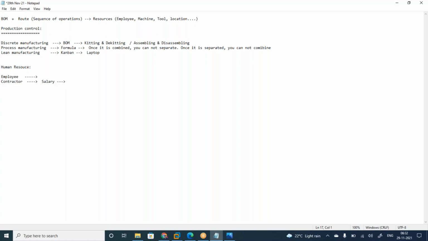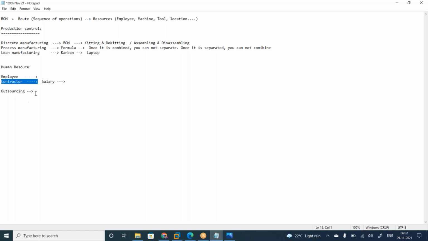In case I am giving this painting to external outsourcing, suppose in the same example of painting, in a month I need only 2 days. I don't want it for the entire month, only 2 days. If I keep an employee, it will be a waste of my money. I don't want to keep an employee for the painting, because painting is required for only two days in a month.